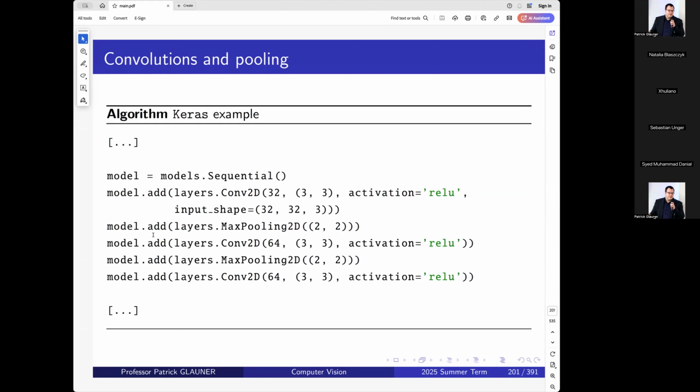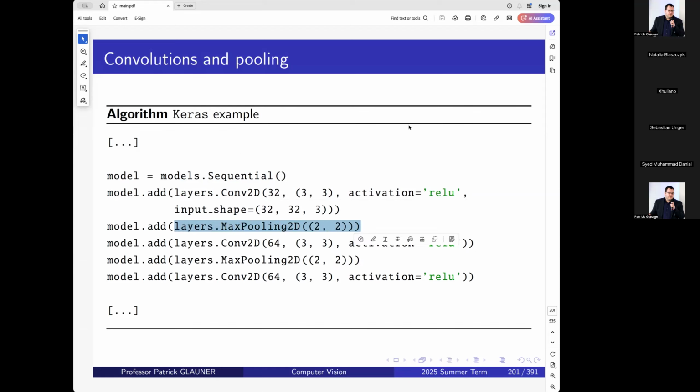If you look at an example for Keras, how to build your own convolutional neural network, you would just import Keras, create your model, and then specify each layer. So a sequential model would be a feed-forward neural network, and then you add the different layers to it, like convolutions with 3x3 kernels, and 32 of them. You would have the ReLU activation function.